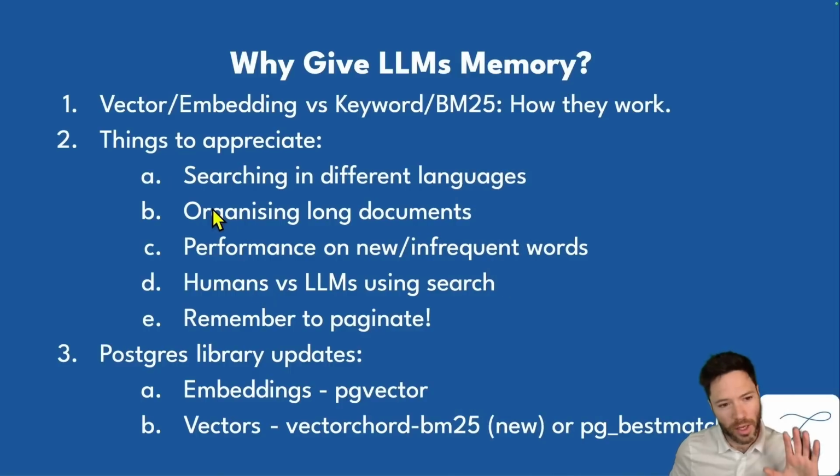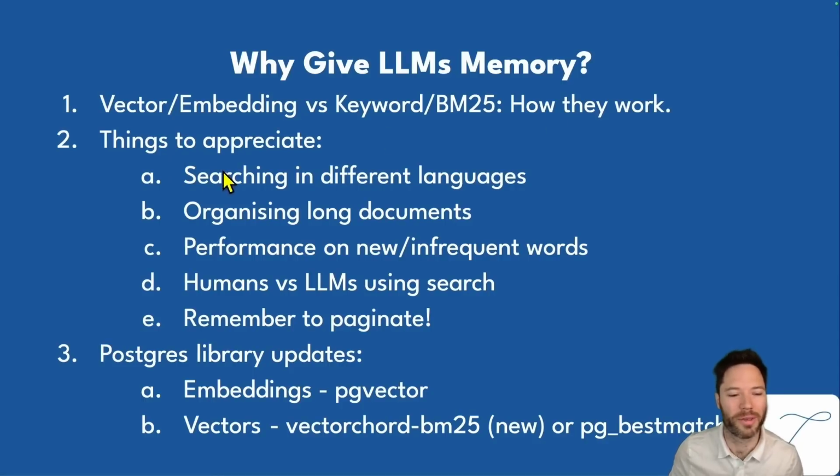But you should know that the highest quality implementations of search with LLMs will also use traditional techniques that are based on keyword search. So I'm going to describe to you the pros and cons of pure keyword and pure vector search approaches, and why you might want to consider one, the other, or even both. I'll start off by giving a quick review of how vector or embedding search works, how keyword or Best Match 25 search works, and why they're different.